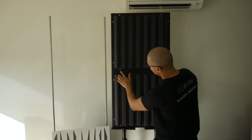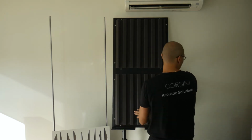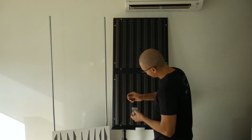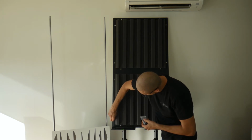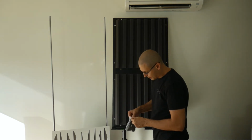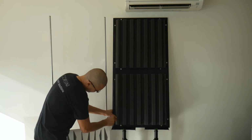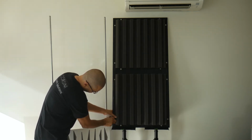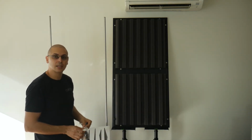So behind the panel, you can see this M6 screw insert. All we have to do is get the stud bolts. We'll screw them in. We'll grab one of the clips. Screw the clips in as well. That's it. After you put them all around, you can clip the panel on the mobile wall kit.